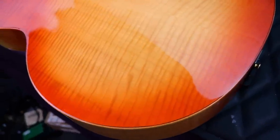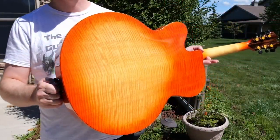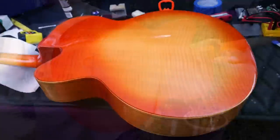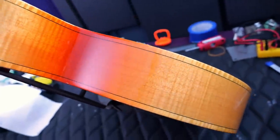Moving on to the backside now. We already saw this earlier, but yeah, this is a nice flamed back. This is going to come to life so much in those outside B-roll shots. I mean, just take a look at it. Not too shabby under regular lighting conditions either, but not much to talk about here. You don't have any back access, control plates, or anything crazy like that. It is a two-piece maple center seam right here. The sides are also flame, and the back has the same flame maple binding all around it.